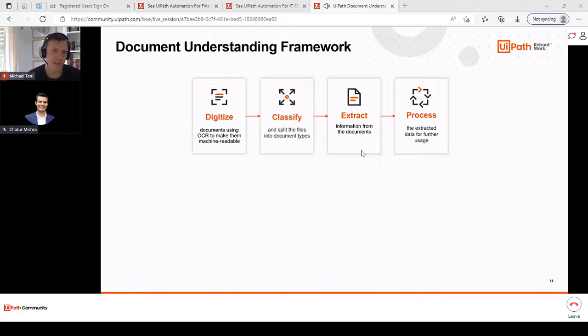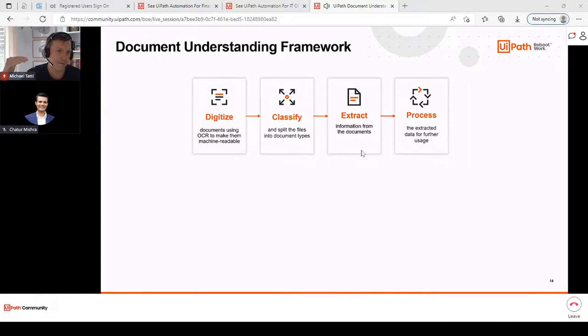Once I've got that digital text, we can then put it through the classifier rules, and there, we have a no-code interface for business users to tag or type keywords and things like that that correlate with that document to help the robot say, I know I'm looking at a CV, I know I'm looking at an invoice if I see a PO number, an invoice date, dollar values, a GST value, etc.